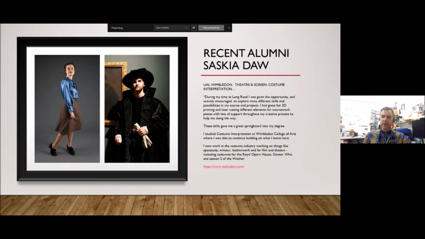The other thing that's quite nice is we get former students to serve as mentors, if they're willing. So Henry has actually helped a student in the past just by looking over the designs and providing feedback. Saskia is doing that for one of my current second-year students now. So she's been very kind. She's helping out. So it's good.